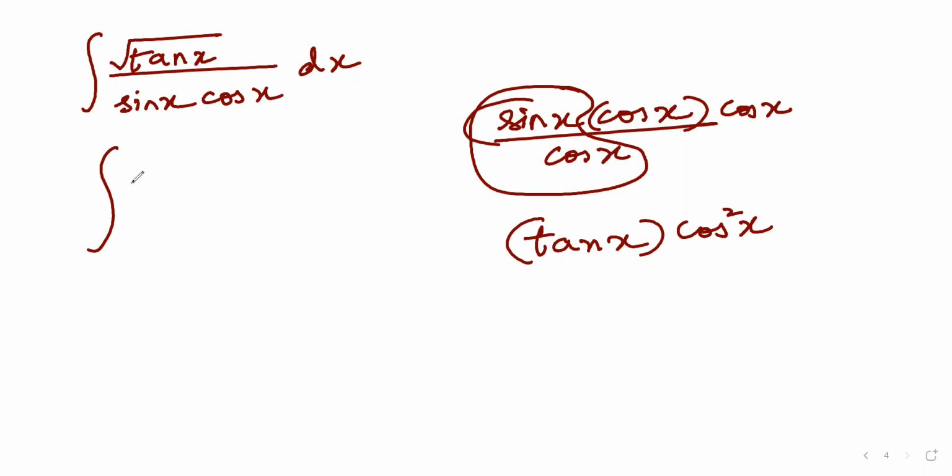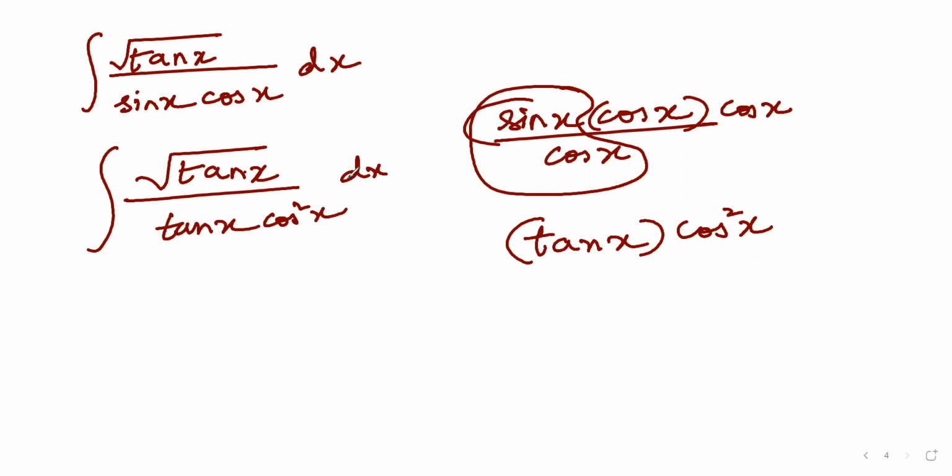So now look at the integrand, root tan x. Let me leave it as root tan x. Sin x and cos x, sin x into cos x, is rewritten as tan x into cos square x dx. So this cos square x in the denominator, when I shift it up, becomes 1 by cos square x, isn't it? So what is 1 by cos square x? It is secant square x. Yes, 1 over cos square x is secant square x. So that's what I'm going to do out here.